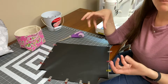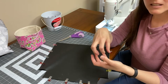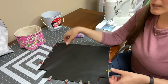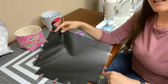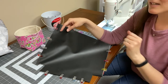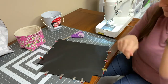If you think of it in terms of cups, you have two cups that are the same size. If you try to stick one inside the other, it's not going to fit, because they're both the exact same size. The one that's going inside needs to be slightly smaller. So you want to increase the seam allowance when you're about halfway down, to make the bottom of the lining slightly smaller than the bottom of the exterior. That's going to help it have a nice snug fit and not be all saggy.